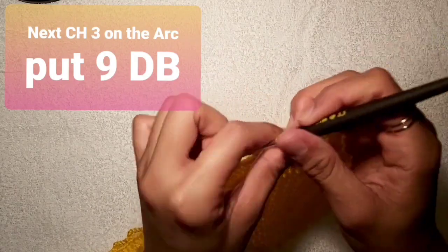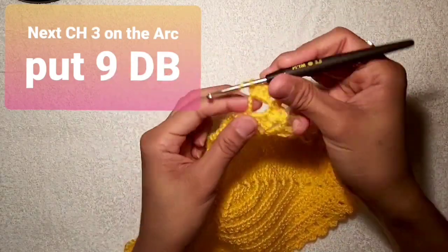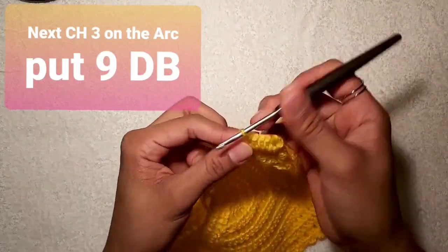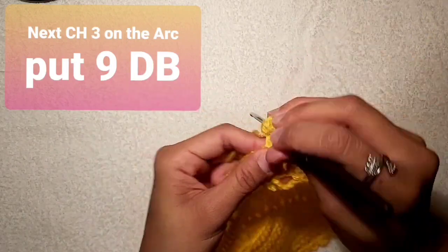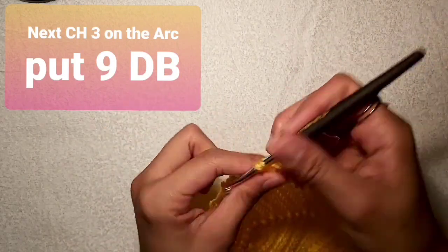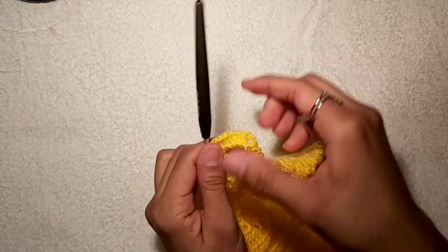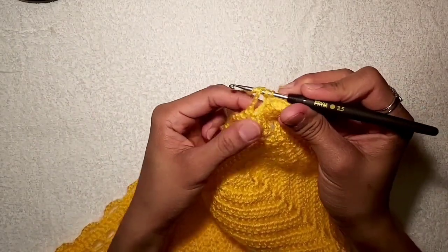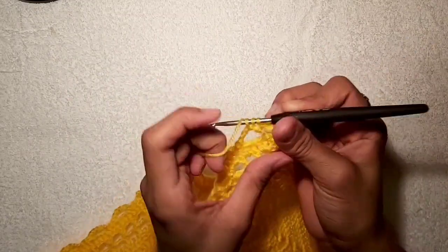So I have now 3, 4, 5, 6, 7, 8, and then 9. After that, go right away to this next arc by putting 9 double crochets again.